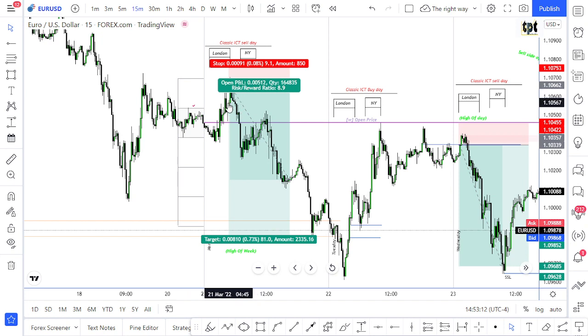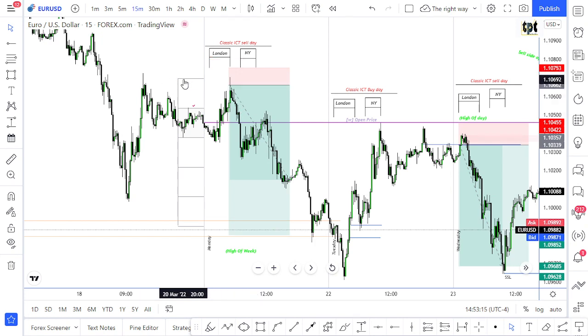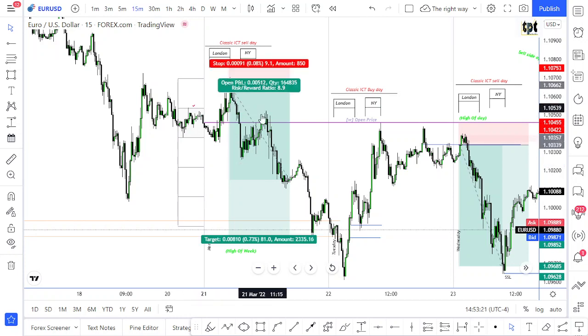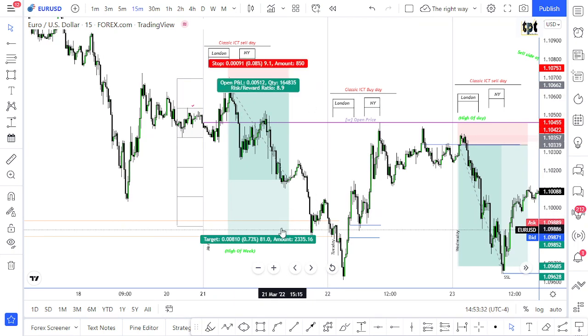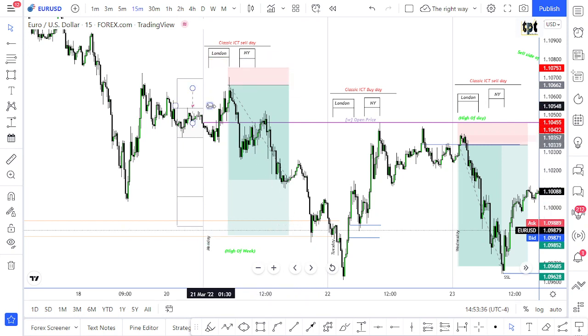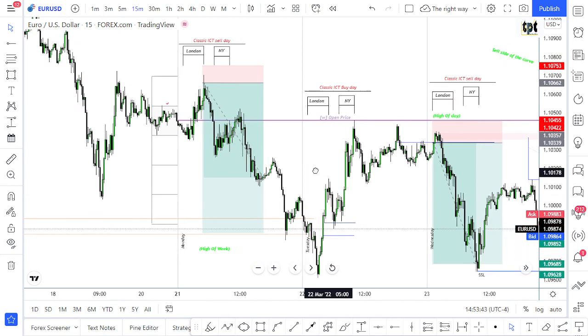So it opened, rallied higher into positive 1 standard deviation in confluence with the rejection block. You seek to be a seller. If you missed this move, you could have waited at least for this retracement in the New York session, the optimal trade entry. If you drag your fib from this particular point to this point, you could be tagged into the optimal trade entry, and I was seeking to offset my positions whenever the market rebalanced in the fair value gap. So it was a classic ICT sell day, and the high of the day was created during the London session as much as it was the high of the week for the entire trading week.